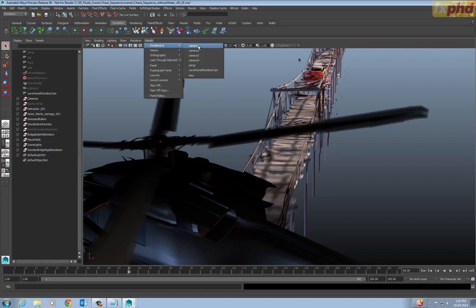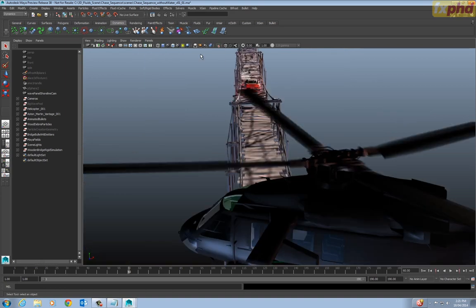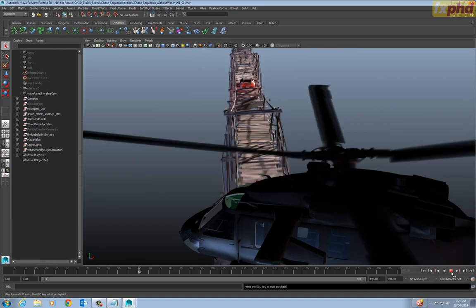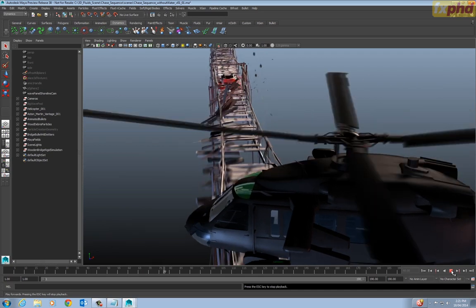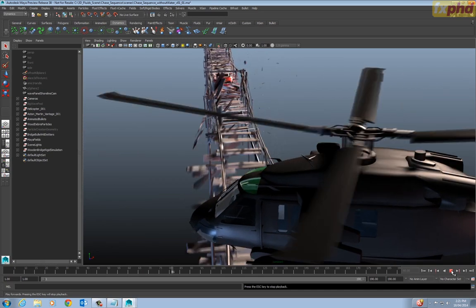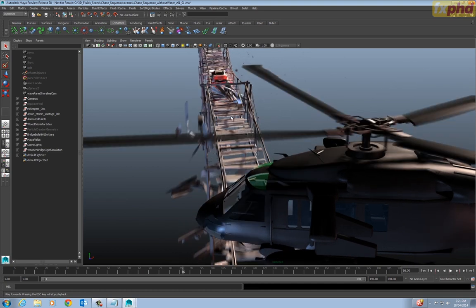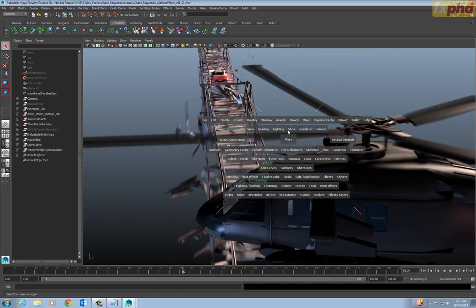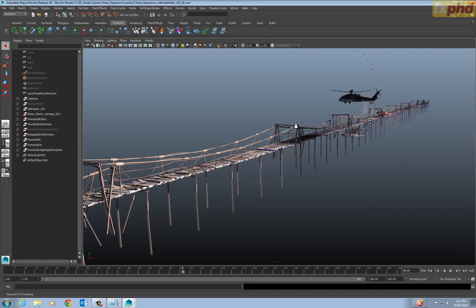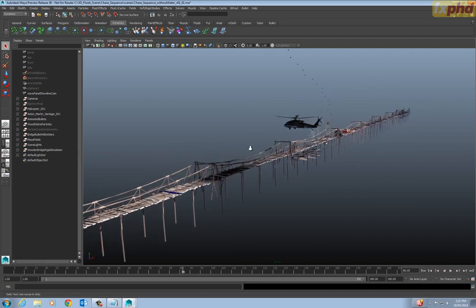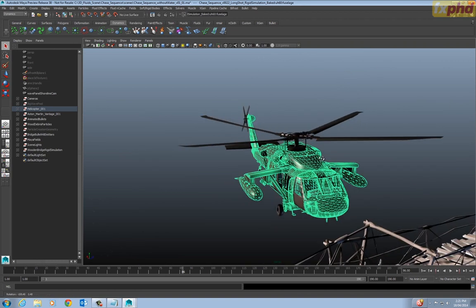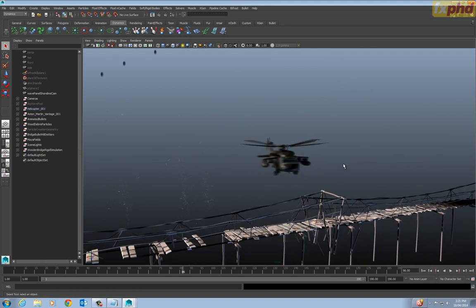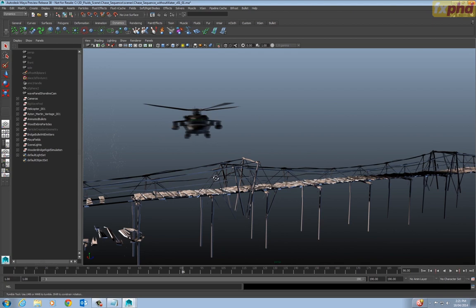So these are the different cameras. There's camera 2, it's coming from one angle. Camera 3 is coming from the left-hand side. And you can see here there's a combination of debris that's set up as rigid bodies that have baked out, and particle simulations. The rigid bodies, because they're animated geometry, can collide with the water, but the particles won't be able to at this point because they're instanced debris.